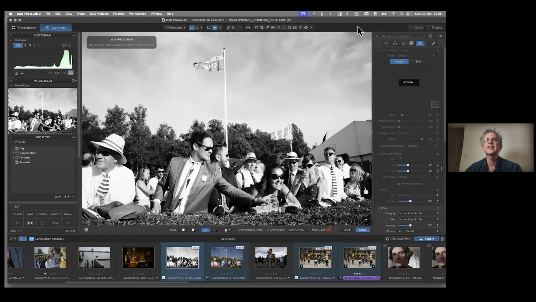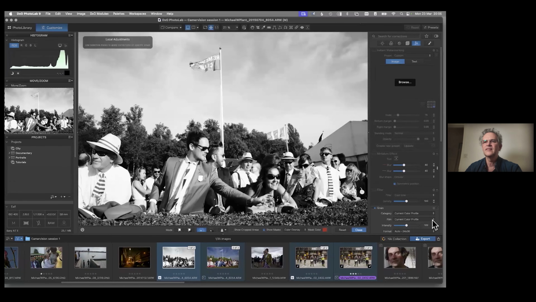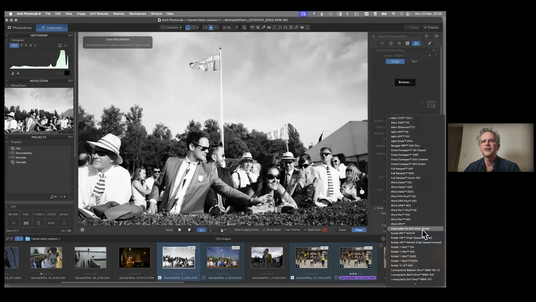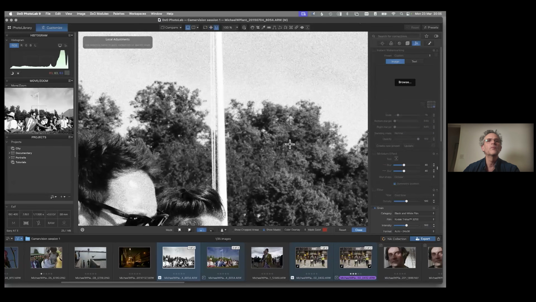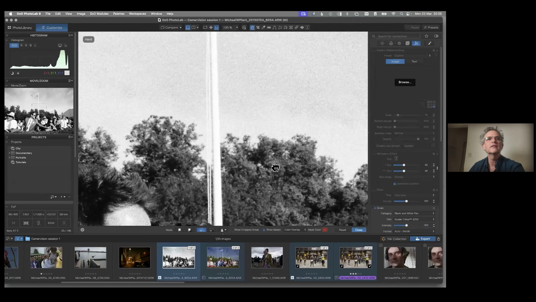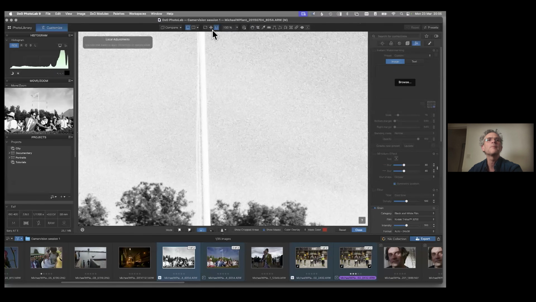But what if I want to change that so that it actually is something a bit more significant? I can choose black and white film, and here I'm going to pick 3200 T-Max if I can find it. And Kodak 3200 T-Max. Now that's going to give me much more grain. You can see it in the sky here. See how it's really grainy?